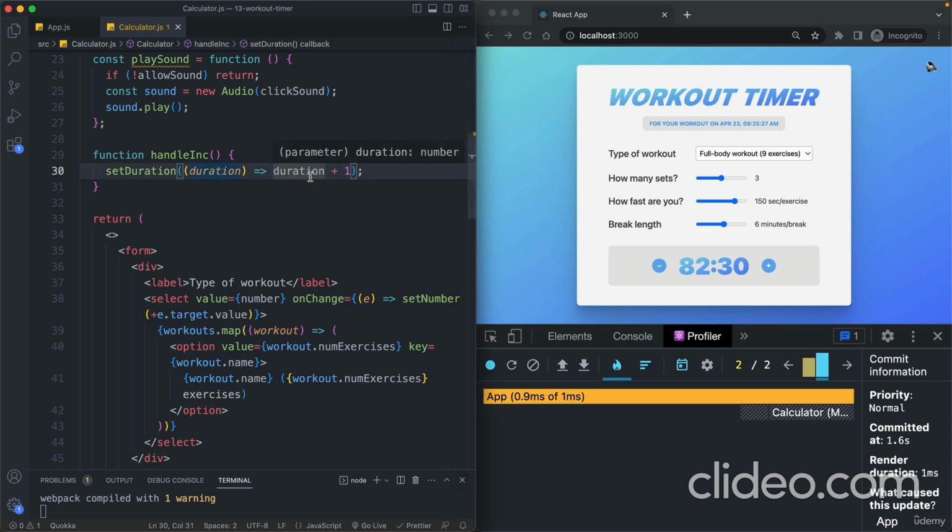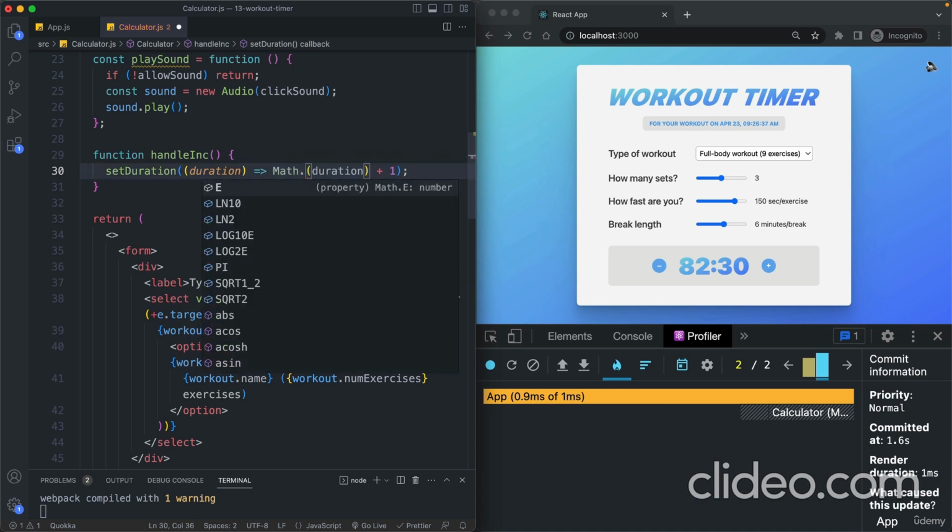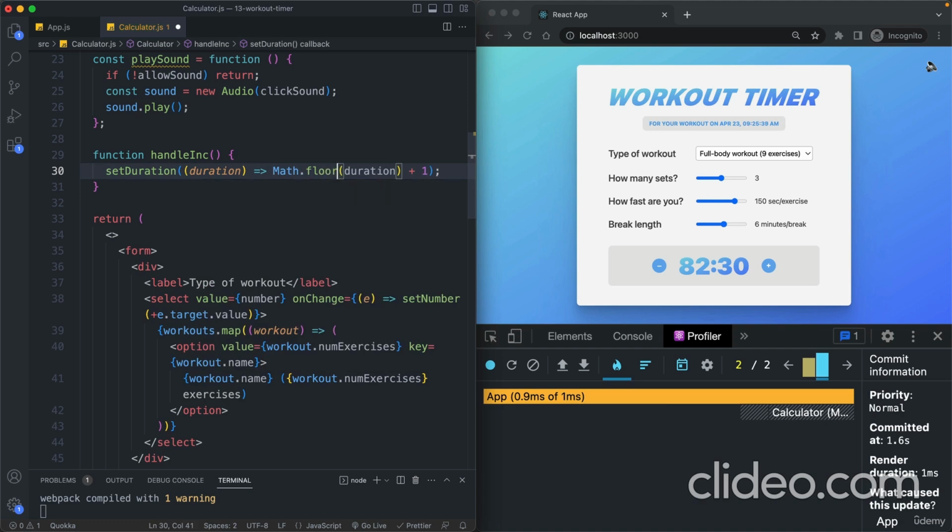So that would be 83 in this situation and not 82 and 30 seconds. So what we can do is first round that down with Math.floor. And yeah, so now that works.